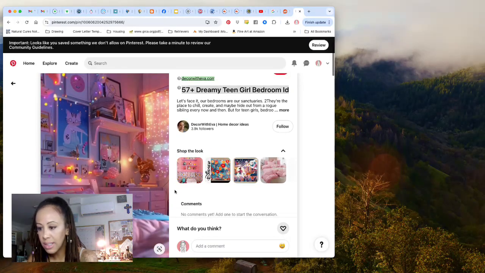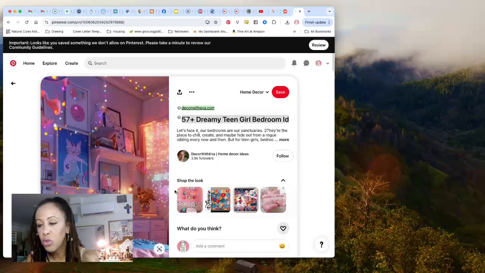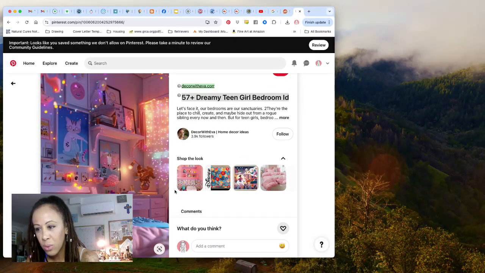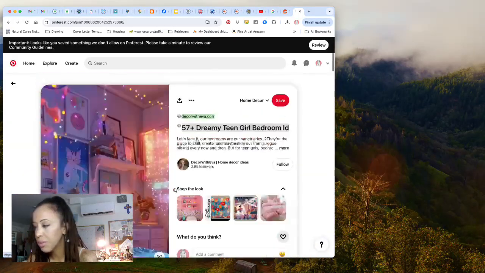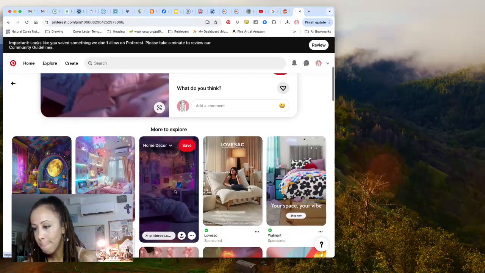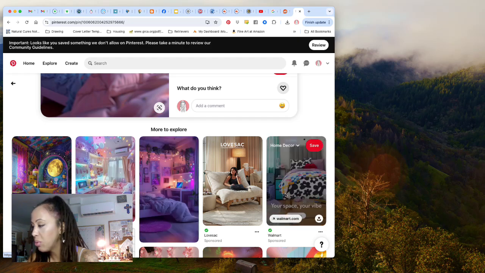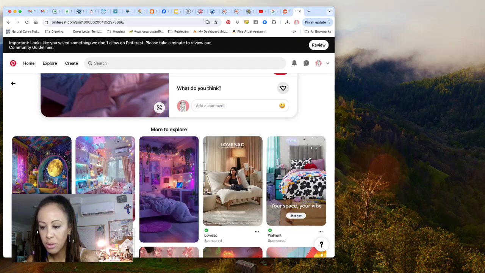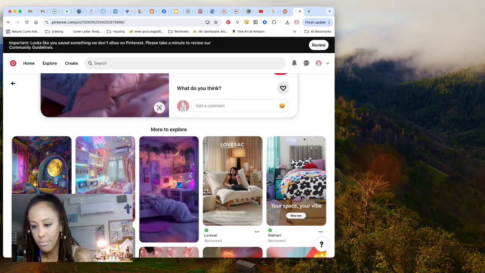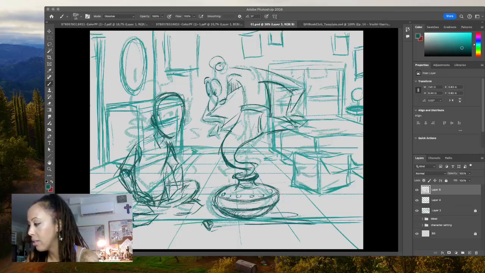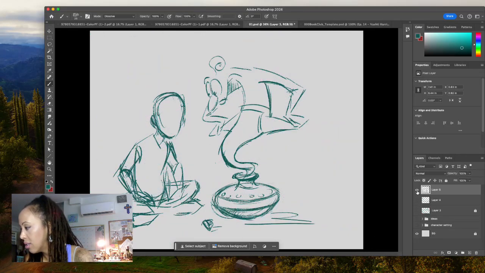So if I was gonna make, I'm wondering if the room is a little bit too shaded than how I want it to be, but I could probably still pick out a color palette from there. And this one, I like the colors in this one as well. So between those two, I'm gonna go back in. Let's see if I can share back my Photoshop window. And let's start in with getting some color.